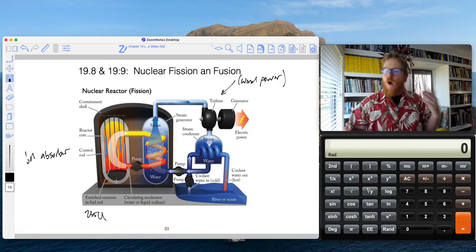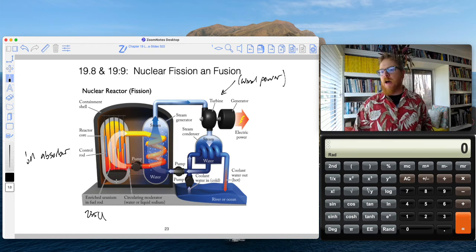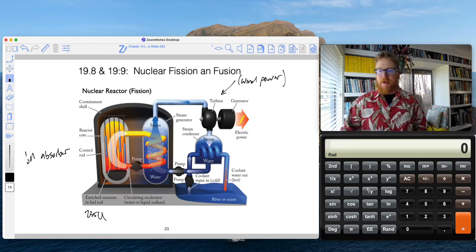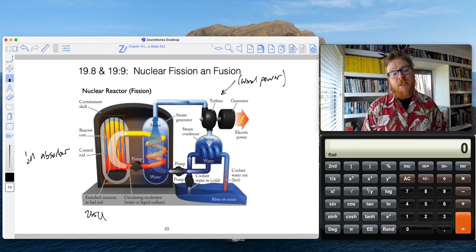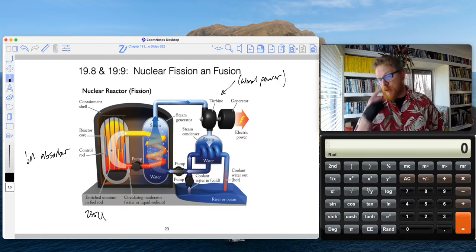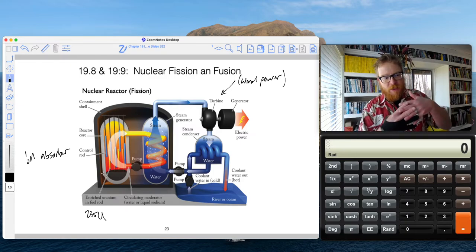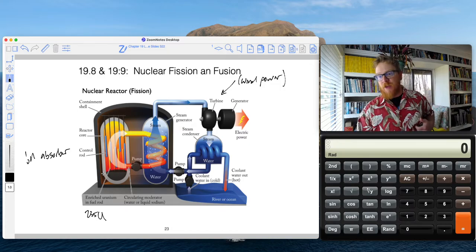This is all regulated heavily by a massive amount of technology. You have nuclear reactor operators sitting there monitoring this process to make sure it doesn't overheat. This is actually the process that failed in the Fukushima meltdown as a result of an earthquake. The control rods were not able to align with the reactor core, and that's what led to a meltdown.